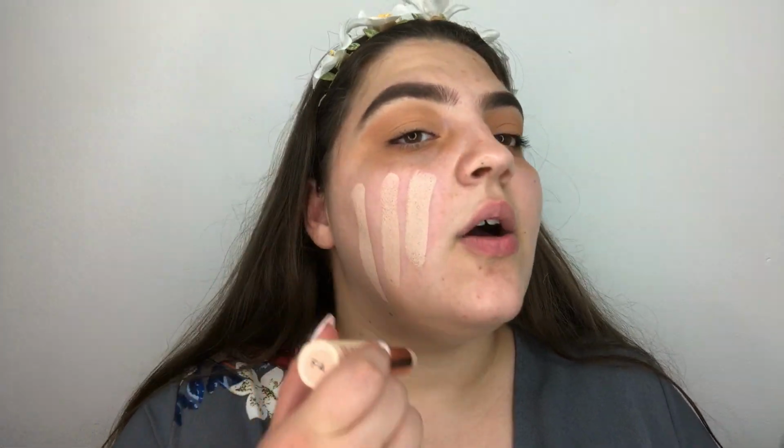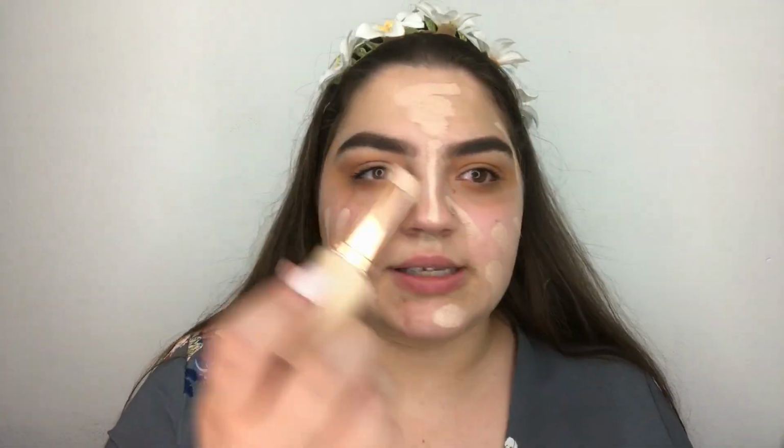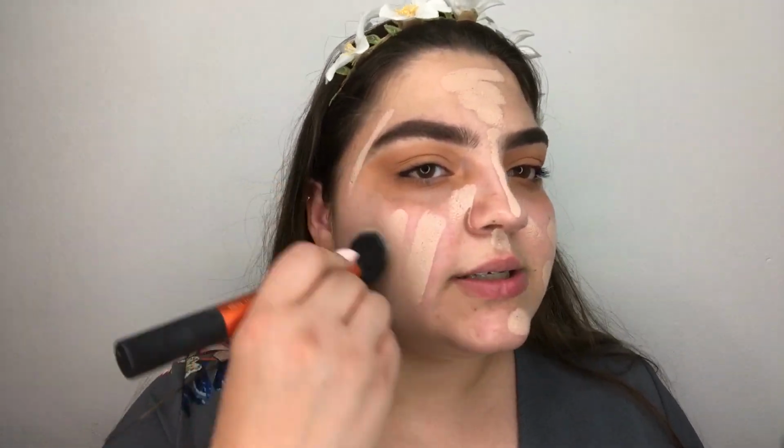We're going to go ahead and do the face. I'm going to pick up my Revolution stick foundation in F4. The only reason I'm picking this up is because, for one, it gives you a good glow to your skin, and it's not cakey at all. Well, for me it isn't, because I've got more of a dry skin, so for me it works perfectly fine. Then all I'm gonna do is pick up my Real Techniques buffing brush and just blend that in.